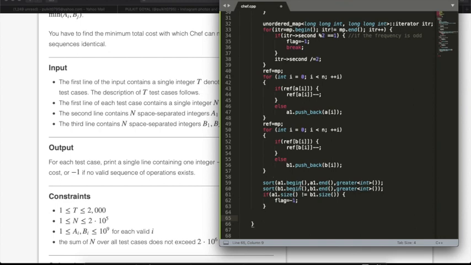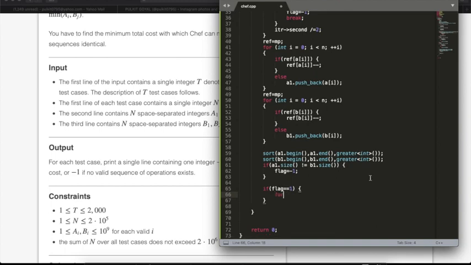Now we are checking if our program has failed at any condition, like either here where flag is -1 or here. If it hasn't failed, then we need to continue further. For that I'll run one if condition if flag is equal to 1, if it is maintained at 1 as we initialize it. Now we'll calculate the cost. So for int I is equal to 0, I is less than a1 dot size, or either you can write b1 dot size because both the sizes are equal here.